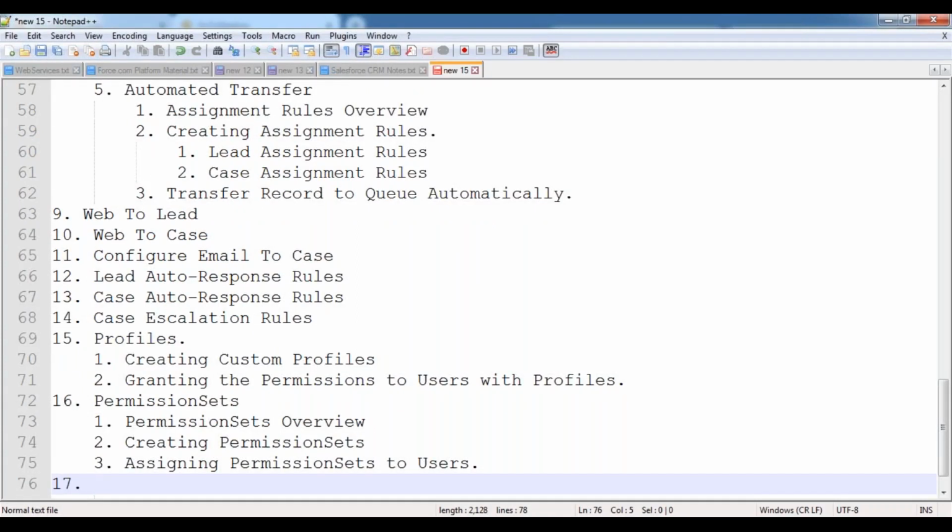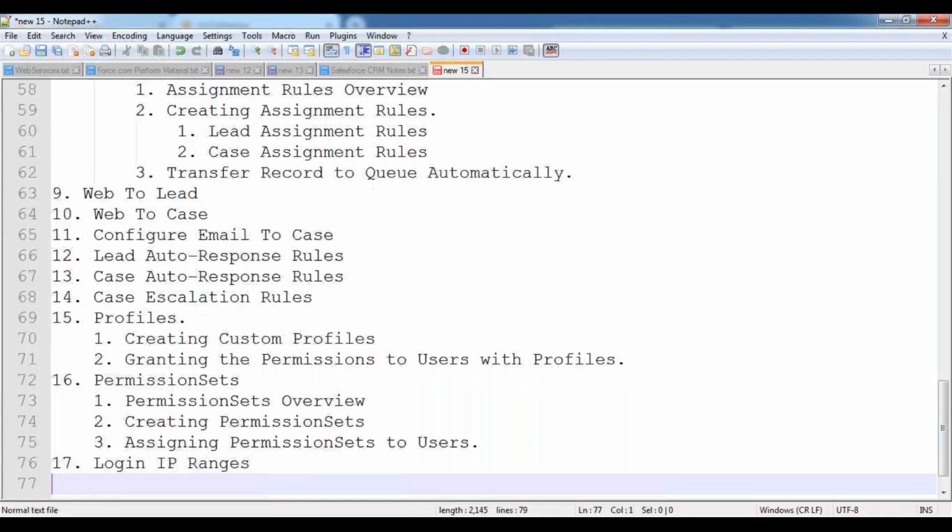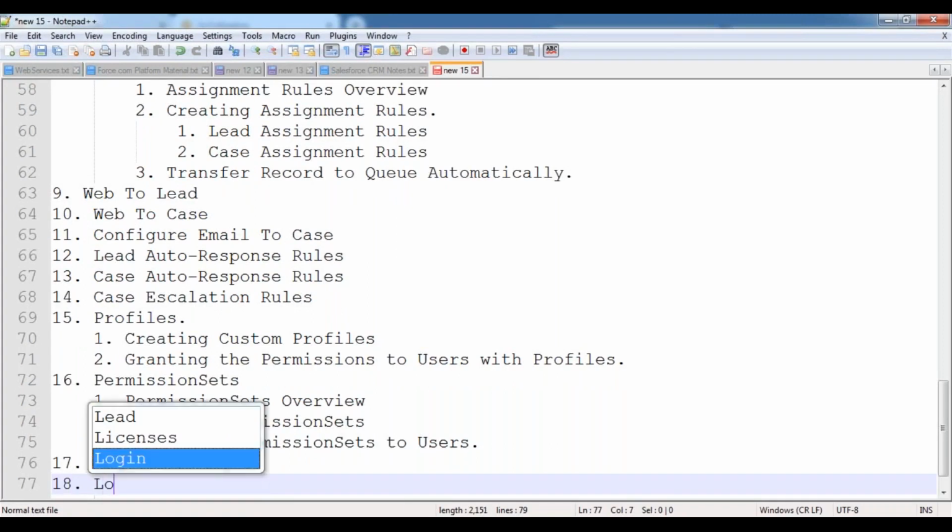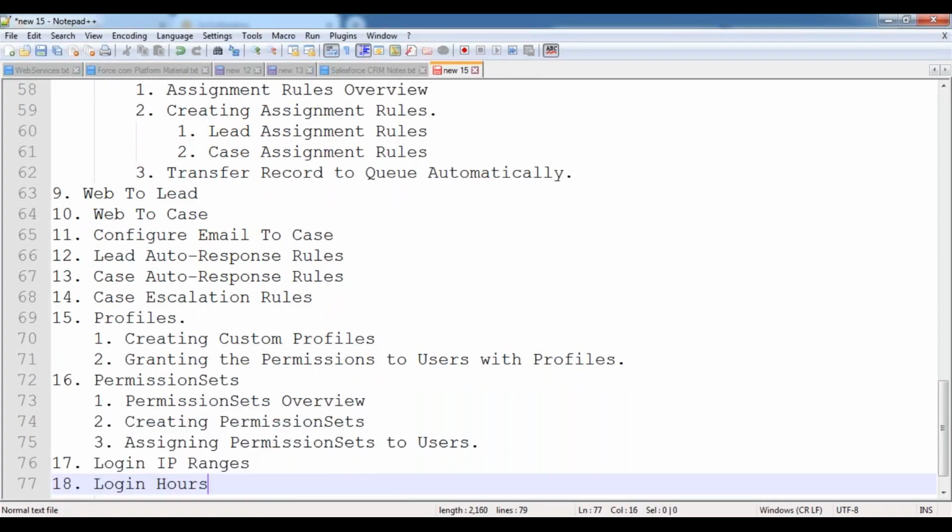And then we'll see the concept of login IP ranges. Login hours.